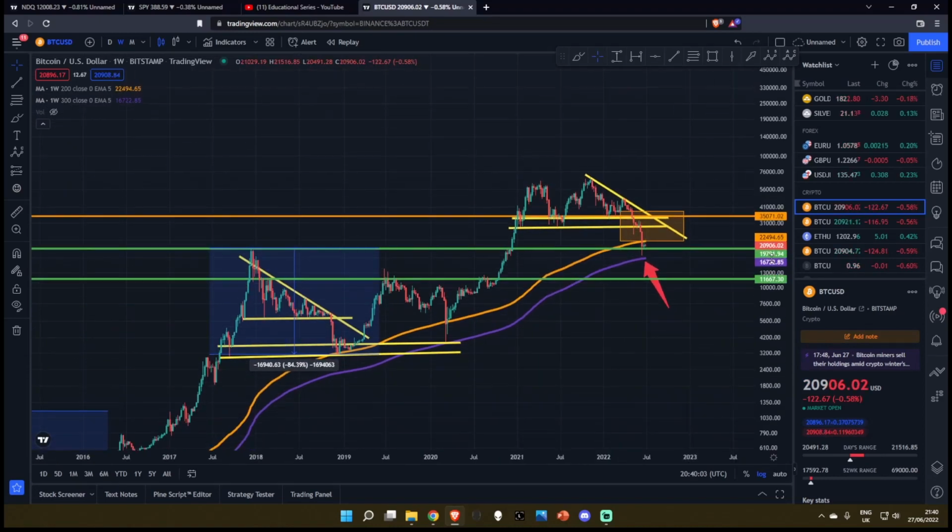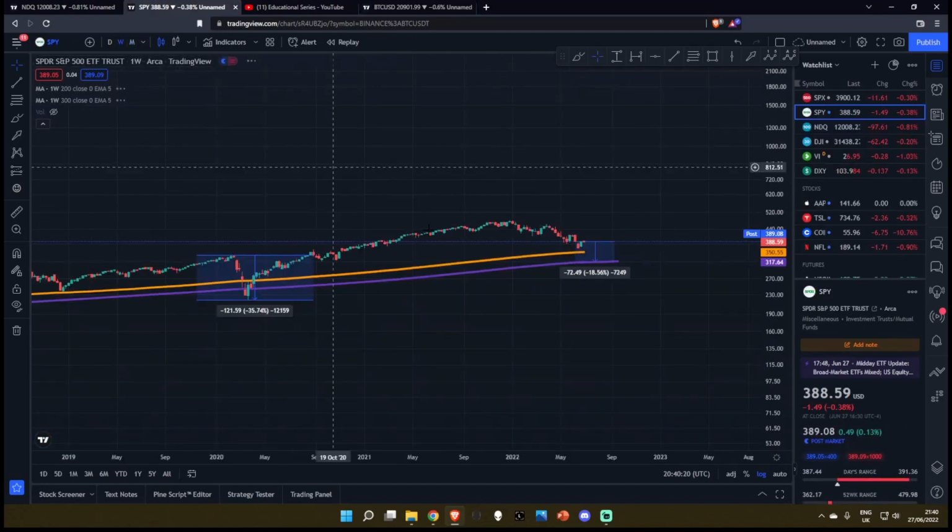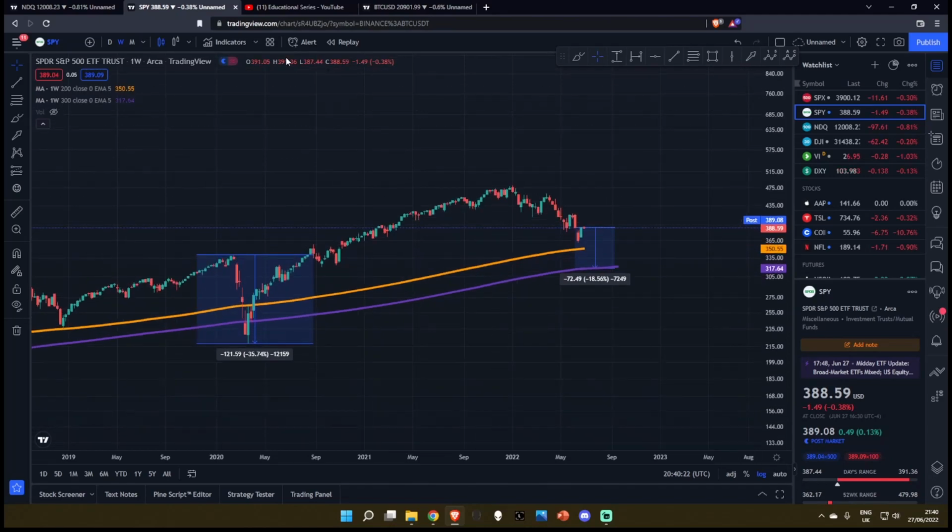I really just don't believe that we're going to blast off our previous all-time high. We've never even come back and backtested our previous all-time high, let alone capitulated below it. If that doesn't show you that the economy and the market structure is completely different than before, I don't know what will. So, wrapping up the video, the weekly time frame for the SPY.